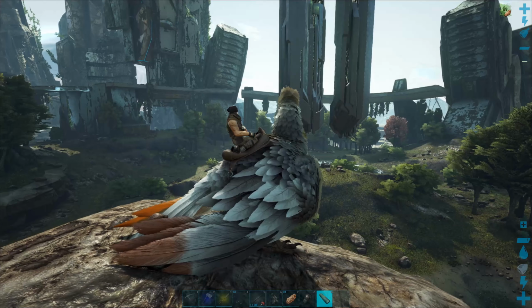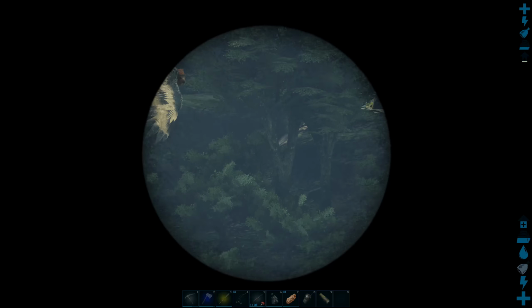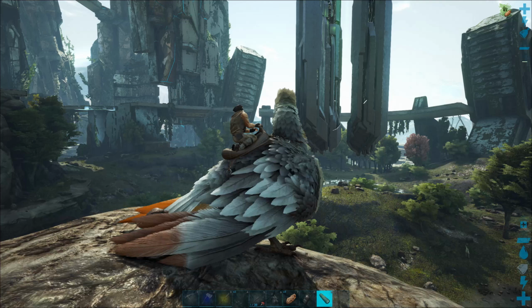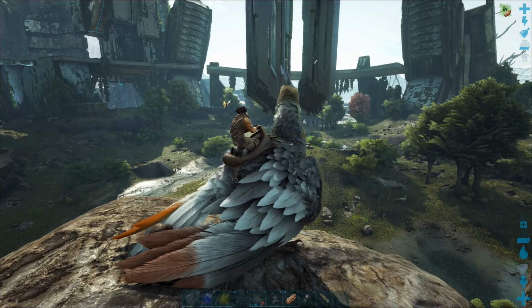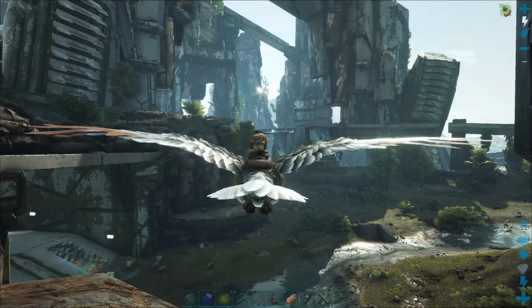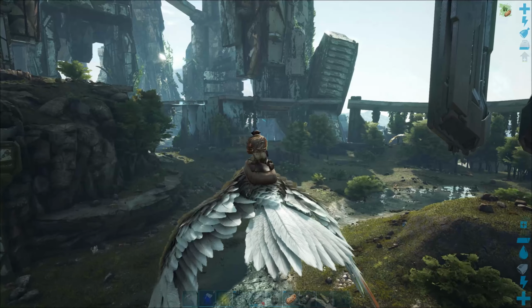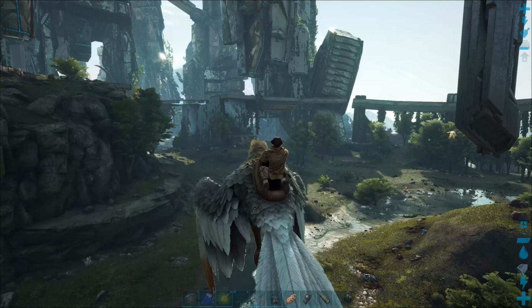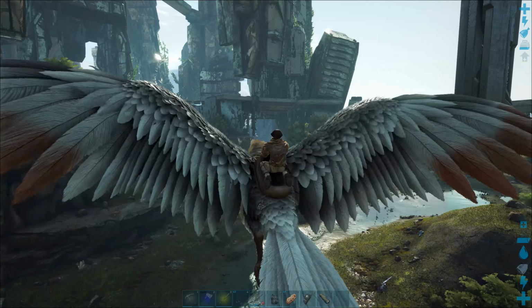But then I just spotted that thing over there. Oh, it's a 168 Argy. I've got to have that. I've got to have a 168 Argentavis in my life. So yeah, I'm going to have to get sidetracked a bit and see if I can lure that. So I'll be back.